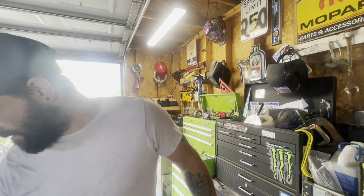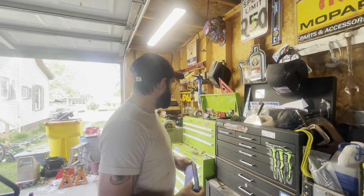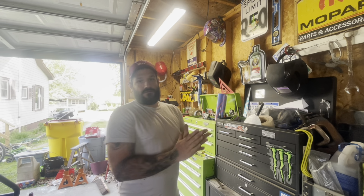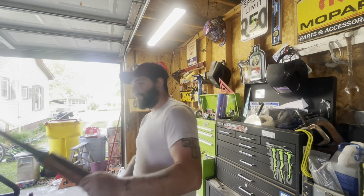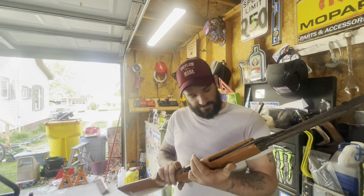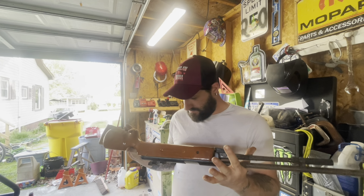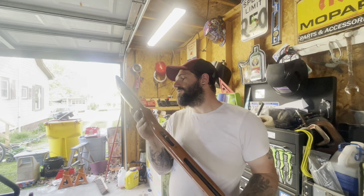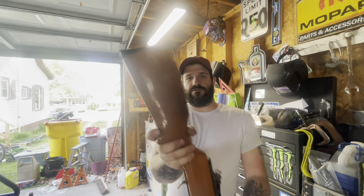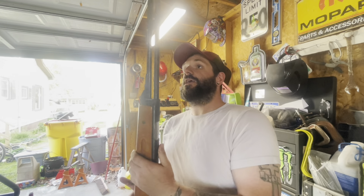Obviously I don't have anything right now to finish this project. I just got it an hour ago from my neighbor. This is going to get broken down into parts of me bringing this old pellet gun, BB gun, back to life. I wish there was a date on here somewhere so I could see what we're working with. I do think this is real wood. Yes, it is real wood. We've got real wood.